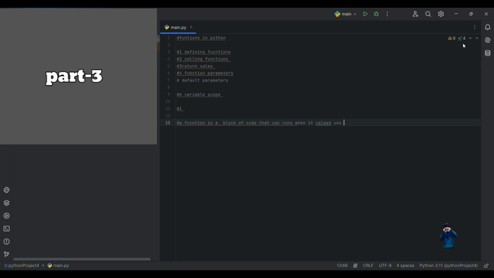You can pass data, known as parameters. It is the main definition of defining a function.